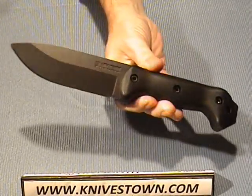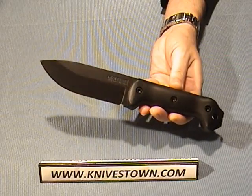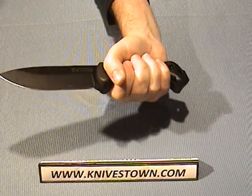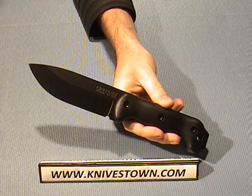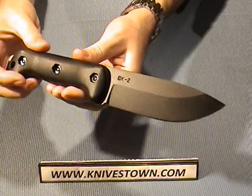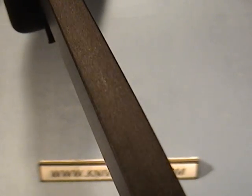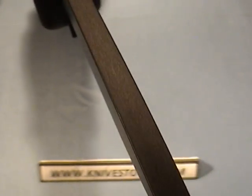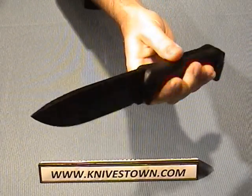Looking at the knife, this thing is just a brute, absolutely brutal. You really get a feeling of indestructible. Just something that's totally indestructible here when you're working with this. Technical specs here: blade is 5 1/4 inches long, and it is 1/4 of an inch thick. You could pound a nail with the spine of this blade. It is just a thick slab of steel is what you're dealing with, and it holds it all the way to the end, all the way to the tip. It doesn't narrow. There's no swedge. It holds that thickness all the way, so you can see that this is absolutely a strong knife.